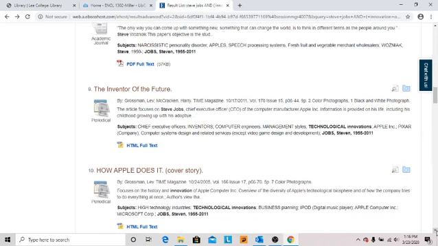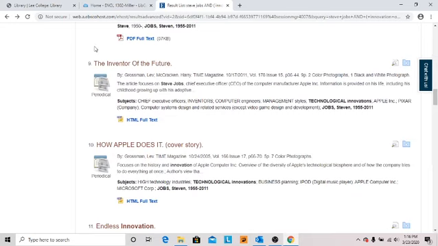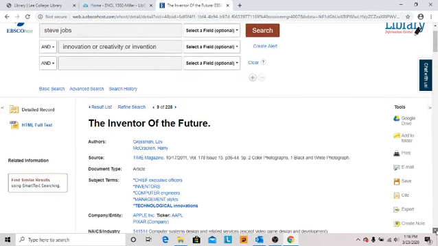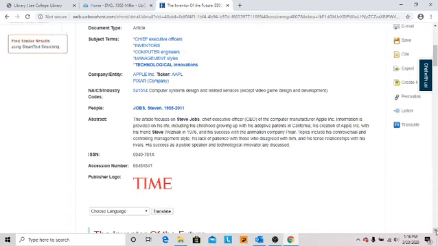Now this is one, Inventor of the Future. Perhaps that might be a good one. And so click on that. Again, you want to look at the abstract. This says the article focuses on Steve Jobs, Chief Executive Officer of the computer manufacturer Apple, including his childhood growing up with his adoptive parents in California, his creation of Apple with his friend Steve Wozniak.